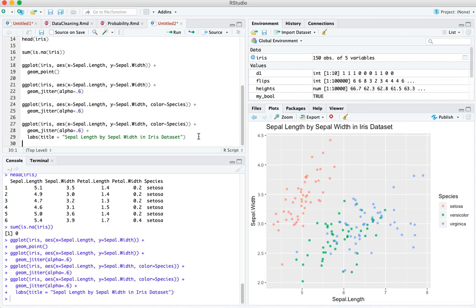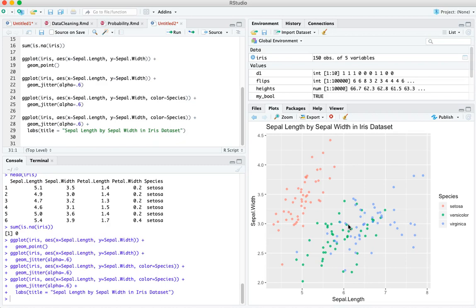However, we probably would do better to break these two apart, to break apart the versicolor and the virginica. And while we're at it, we might as well break them all apart and do what we call faceting. So faceting means breaking something into small multiples. And when you have overplotting, like we do here, where we can't really see the difference between these two categories, then faceting is your solution. Faceting is very often the solution. I am a huge fan of faceting.